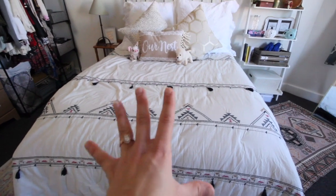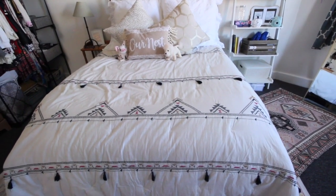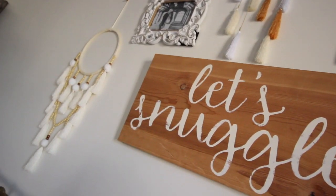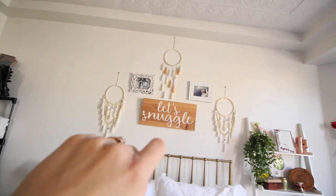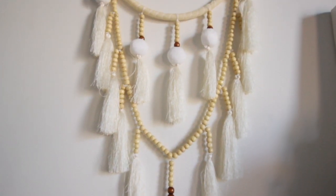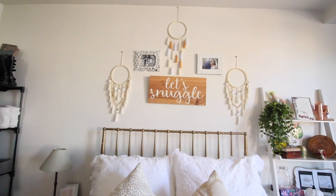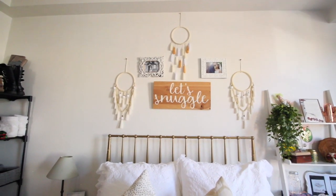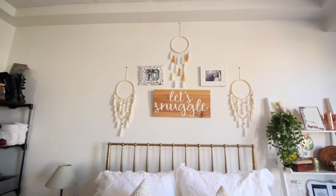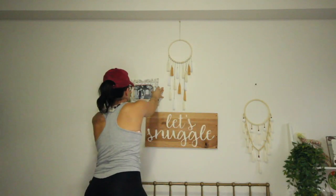I'll probably switch out the bedding for our gray one soon since it fits better with our winter pillows. I love our little wall decor — this 'Let's Snuggle' sign is from an antique shop out near my parents and I was just in love with it. These three little dream catchers are from a store called Altered States — kind of like Anthropologie, they always have really beautiful displays. I bought three for about fifteen dollars. Tip: if you love a store's art display, ask if you can buy them because they'll usually just throw them out. These two wedding pictures up there we just love — I finally framed them and put them up specifically for this video to get myself moving.